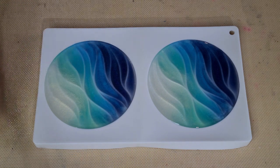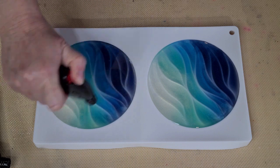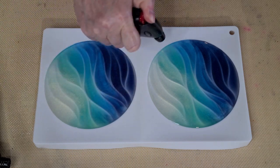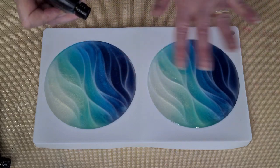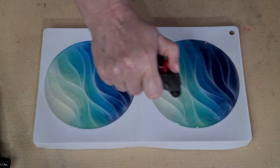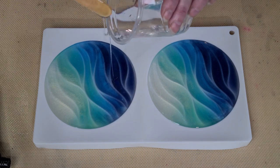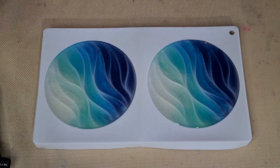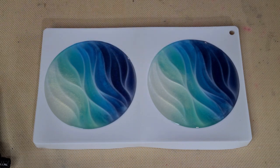Oh, that's the one that doesn't work. This is the one that works, I think. Yes. One works, one doesn't work. They don't like to be shaken around very much or held upside down, I found. It's got to go slowly, pop those bubbles. This one looks as if it could have a little bit more. I'll just be careful now that I've taken my gloves off. I won't touch anywhere that's sticky with resin. A little bit more, add it slowly.